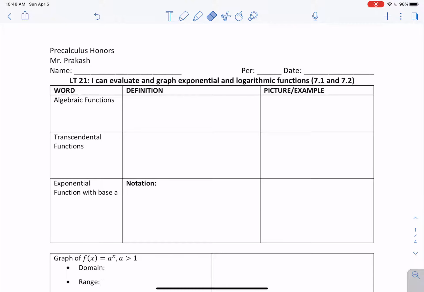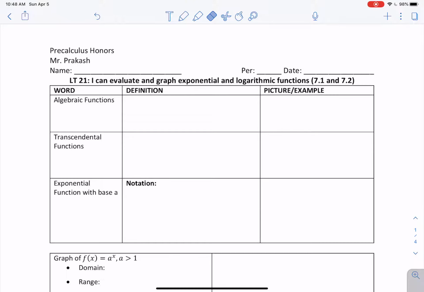Exponential and log functions tend to be very, very useful in the real world. They model a lot of things that happen in real life. For example, right now, when we look at COVID-19 spread and the growth in those cases, you hear a lot of people talk about exponential growth. And so that's something we can look at using these functions and think about what that means and what that looks like mathematically. So to start off, we'll look at some vocabulary related to this, and then we'll go into looking at what the equations look like and what the graphs look like.